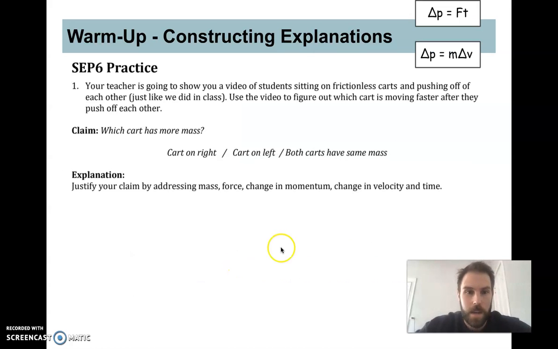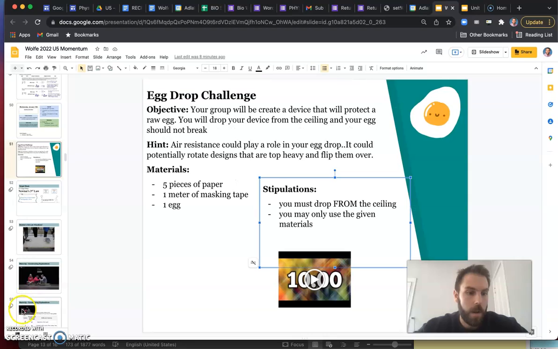With that in mind, our goal is to figure out which cart has more mass. Yes, we could look at the video and know which one has more mass. Our goal, though, is to reason through how we can use physics and logic to say this one has more or less or equal mass. These are the equations we've been using. A few things that we already know: we know the time, we know how the forces compare, and we know how the velocities compare. The thing we're trying to figure out is mass, but the thing we don't know yet is change in momentum. So I can't use this equation right away, even though I ultimately want to use it, because I don't know my change in momentum. But maybe I could use this equation to figure out my change in momentum and then apply it over here. That is your first task for today, to try number 1 on page 25. Good luck.